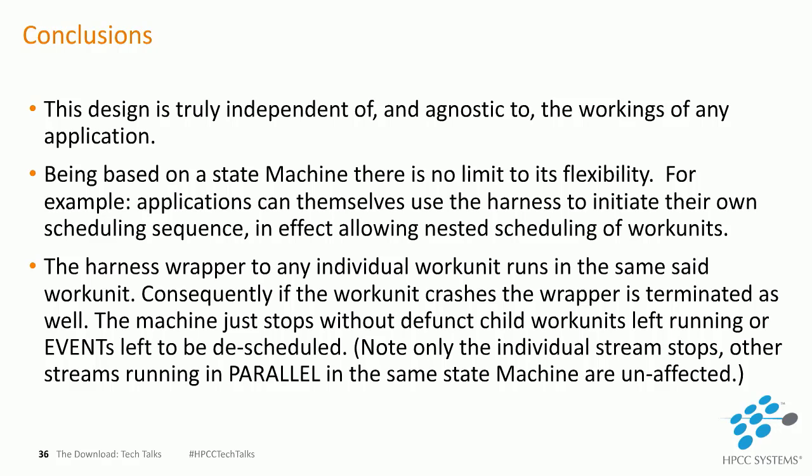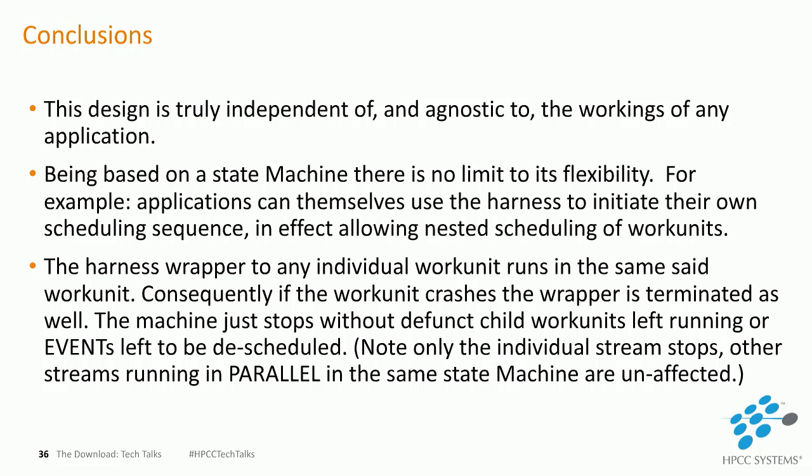The conclusions to this: the harness runs, it's truly independent, agnostic to working as any application. In other words, the harness will work as long as you wrap your work up in a function in the way I've just specified. It works. There's nothing preconceived. I've seen some harnesses where they're basically biased towards an application, but this is completely agnostic to any application. There's no limit to its flexibility. It's a finite state machine, so you can do whatever you like with it.